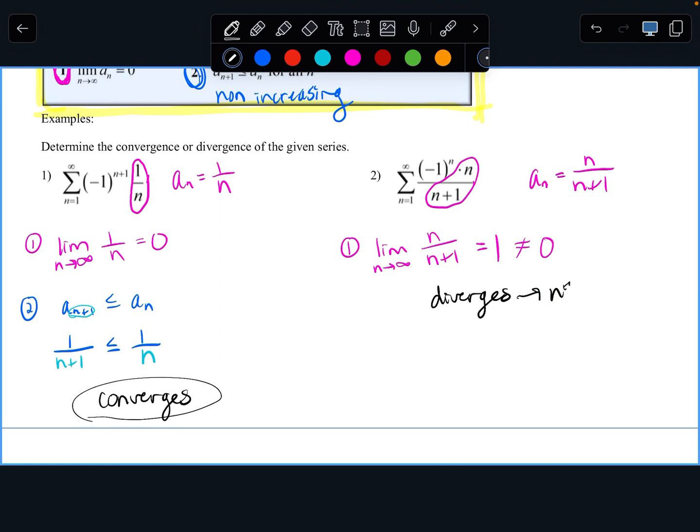This one, you could say, technically it's going back. This would technically be the nth term test. So step 1 is seeing if it passes or if it doesn't work for the nth term test, in a way. So if it equals a number or it's not 0, that's technically the nth term test from way back when.